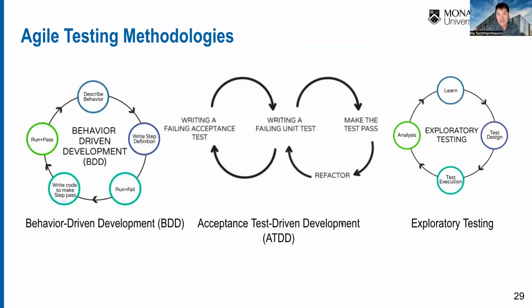To do agile testing, there are 3 methodologies here. First one, BDD, behavior-driven development. Normally, we just describe the behavior and let the system test it. For example, one tool is Cucumber. You can Google it later as well. That's one of the BDD tools, okay? Next, acceptance test driven development. Normally, we write the requirement, write the acceptance test criteria, and then we test the system using the acceptance criteria, how the system should perform, okay? And we can also do exploratory testing as well. It's not systematic at all.